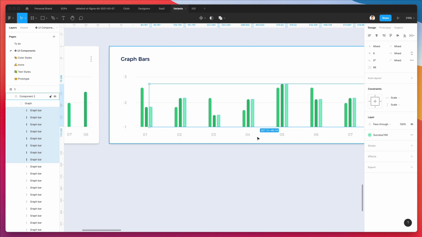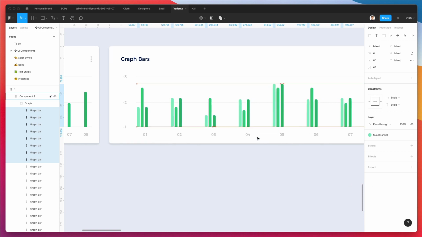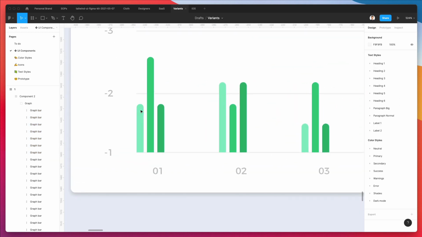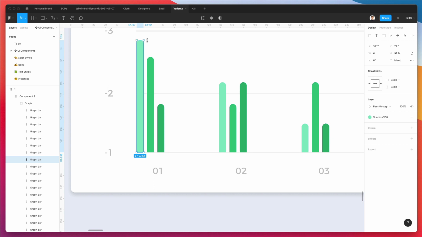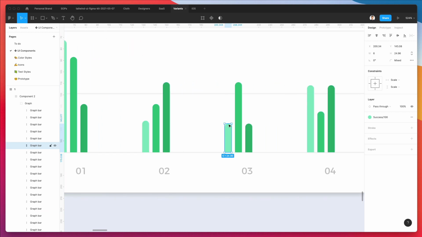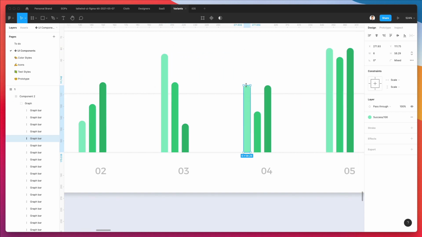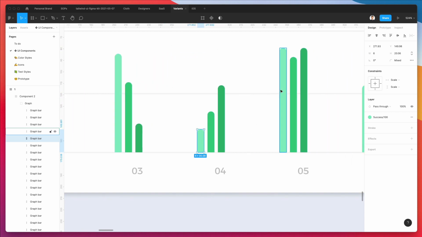Or even like that. In this case, maybe let's just bring it to the left, so we have this nice gradient going on for us. And yeah, I think this is working pretty well.